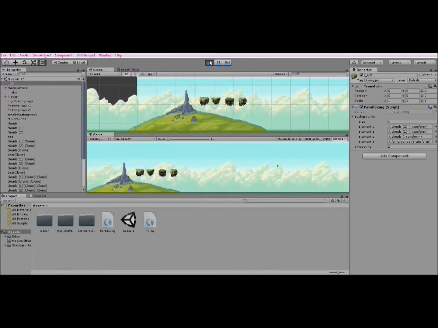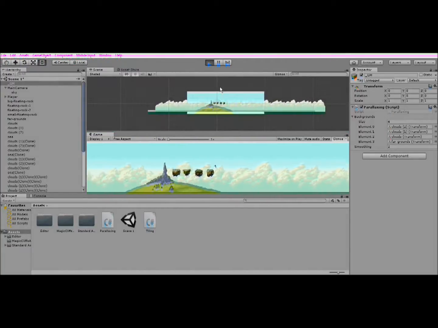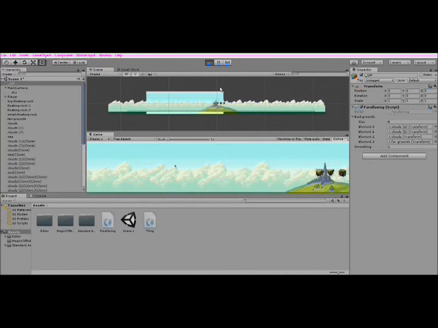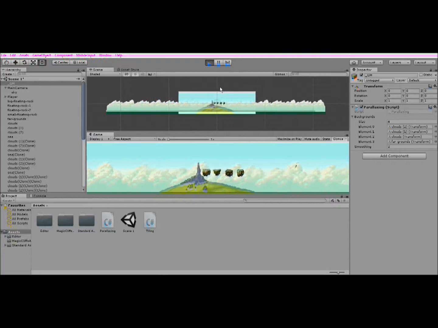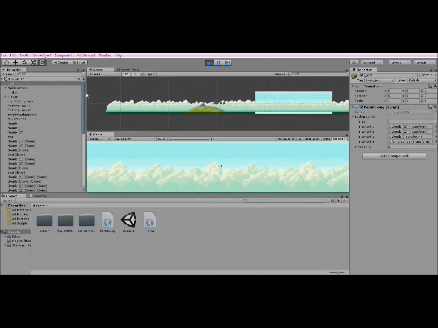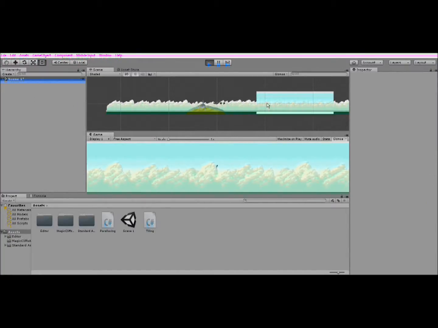Okay, so minor adjustments. Let's see. Oh, and let's add parallaxing. Let's see how this turns out. Okay, it's pretty cool. As you can see, the parallaxing, I'm sorry, the tiling just adds in more and more sky. And don't worry, guys.